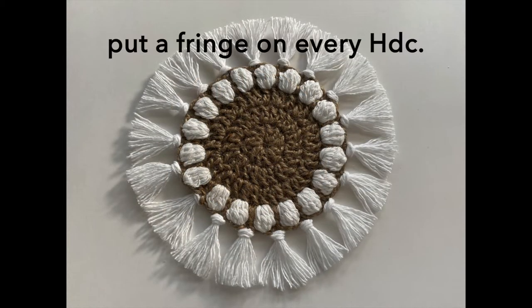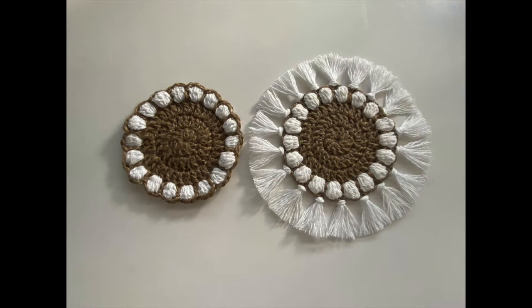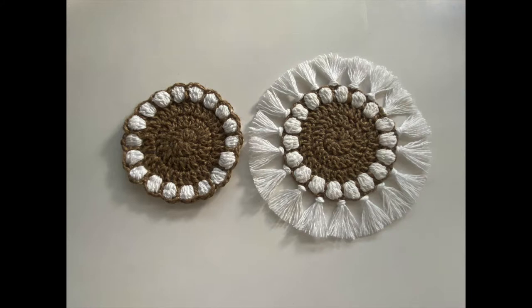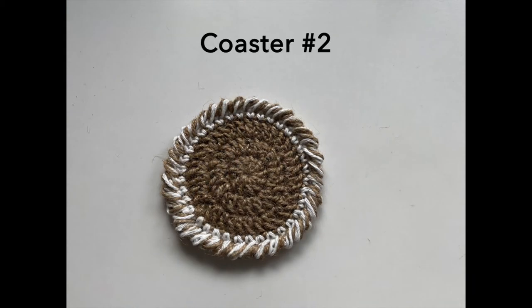I put it on every half double crochet and I really liked that look. So here you have it. Which one is your favorite? Let's do coaster number two.